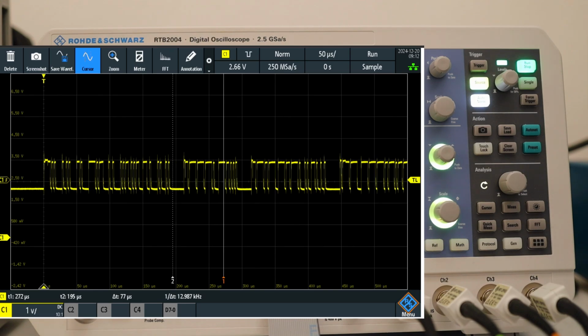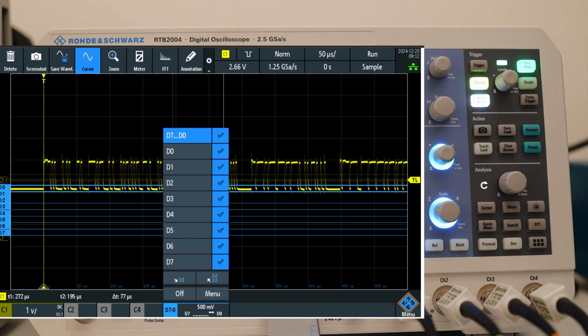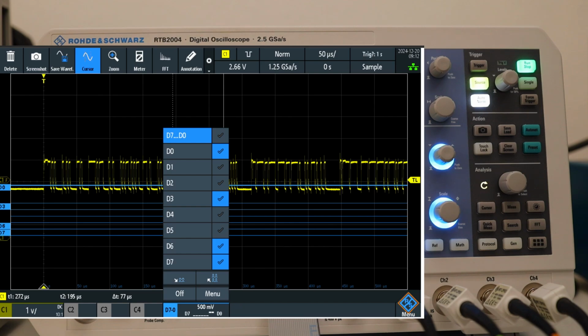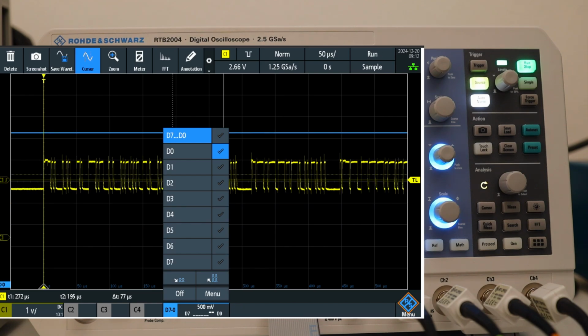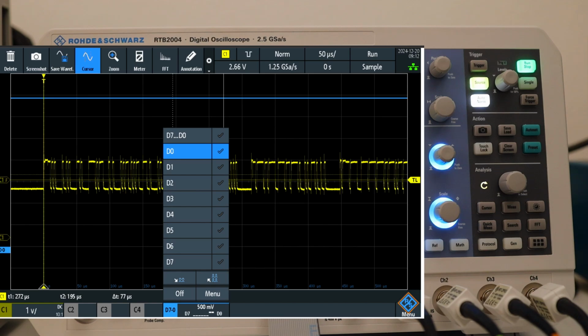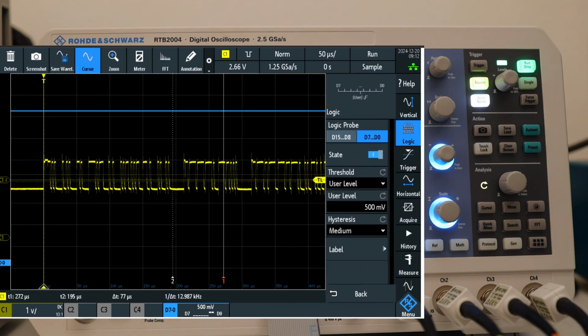Okay, so just for another electrical thing, I have connected the same CAN bus to my digital channels as well. It's connected to D0. I will leave D0 on. Maybe I'll make it a little bit bigger. That's too big. But you must understand that even though the digital signal is connected, you will not see anything, because you must understand the threshold.